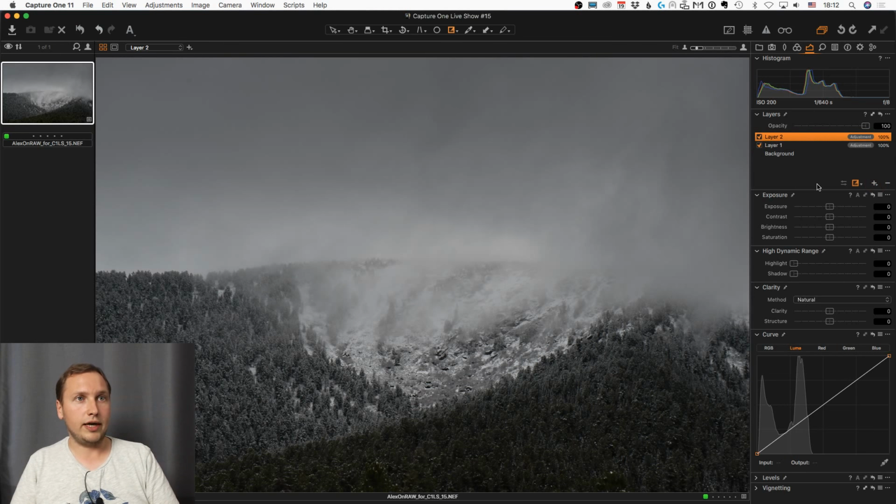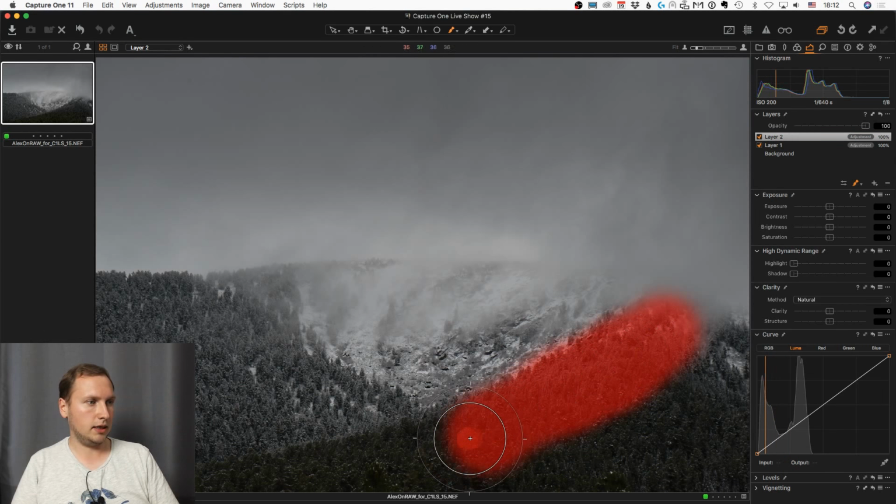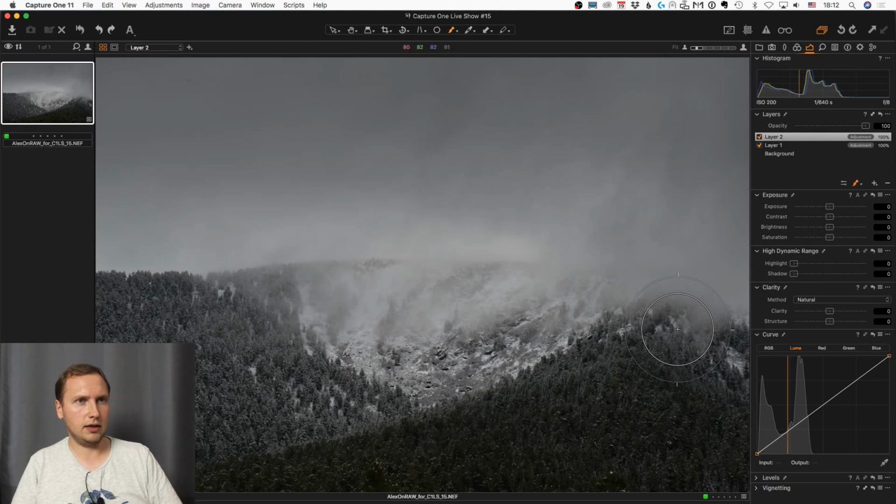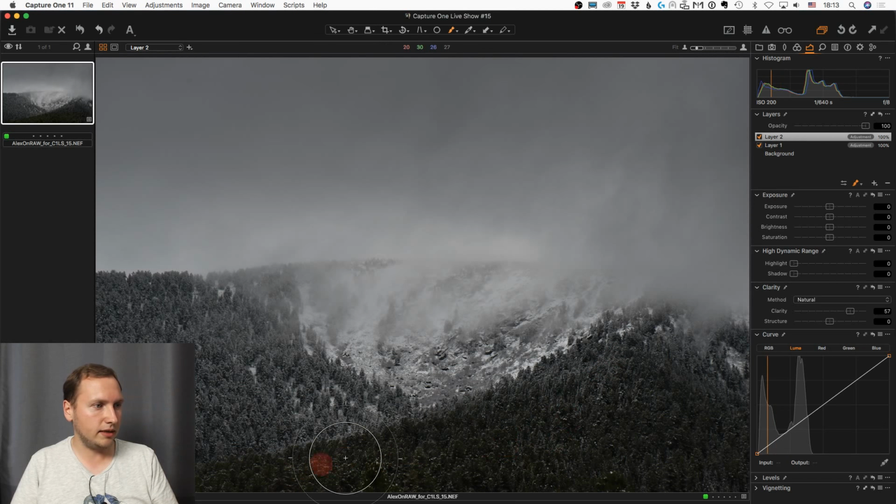Also, I will create an additional layer. I will not draw a mask, I will do it differently. I have just created a new layer. On this empty layer I can increase the clarity, and now I will draw, and I will immediately see the effect.